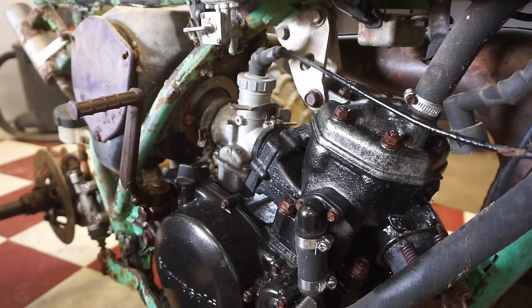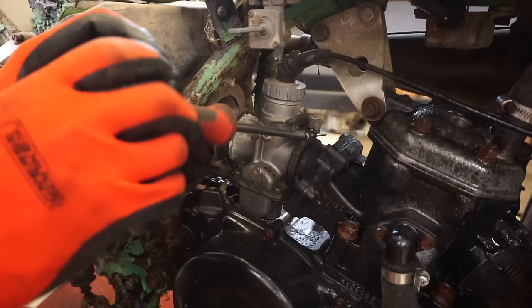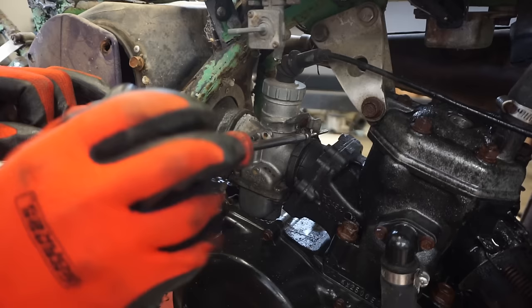Let's see, what do we want to do? Let's take off the carb and just look down the engine and see why that thing is stuck. Alright, trying to get this carb off. You can see the boot's ripped too, pretty good. Big crack in the boot right here. So definitely needs a new intake boot or manifold.